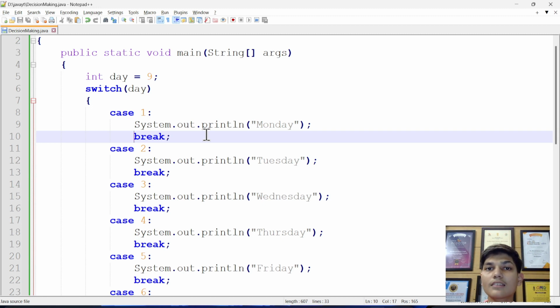And lastly, we created a ladder in if, else if, else, which is the if-else-if-else ladder. And in that we tried to put the Monday, Tuesday, like which day is it according to the integer. And we also converted that ladder into this switch case, which we can see right now.